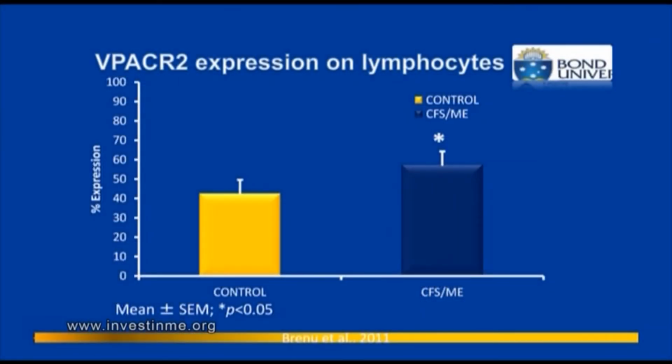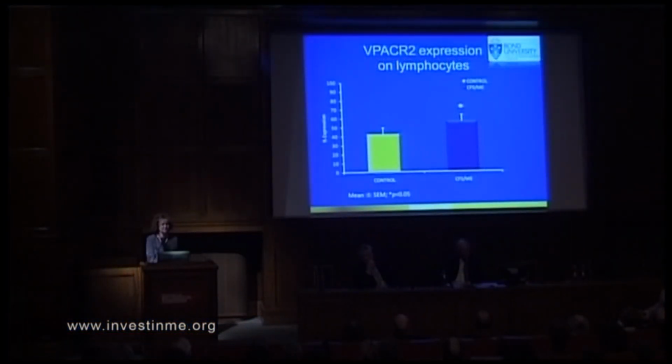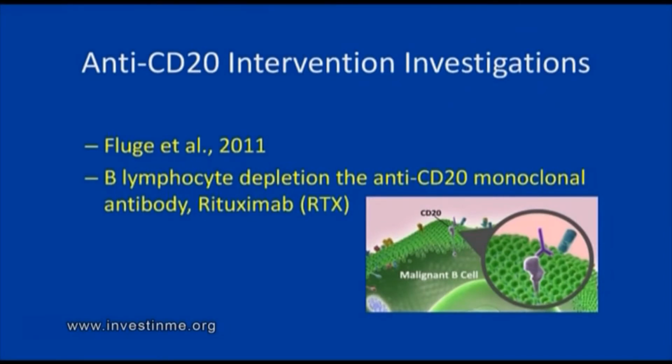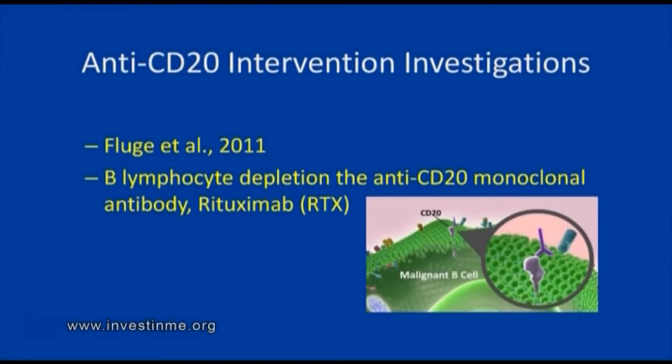Now, what does that actually mean? VPAC1 is quite ubiquitously expressed, and my colleague, Professor Delgado, will explain later after our morning tea the impact of VPAC1, VPAC2 and VIP. But essentially, if you've got this purinergic signalling perturbation, it's then classified by showing an increase in this receptor expression. So there might be a change then in this pathogenesis, with it being a cyclic AMP change with these cells. In terms of looking at what has been most recently reported in the literature, one would say that the results that was produced by Professors Flug and Mel changed the course of ME/CFS, I would say, last year, for a good thing. In terms of what may come, the title of my presentation is Emerging Immunological Markers for ME/CFS.